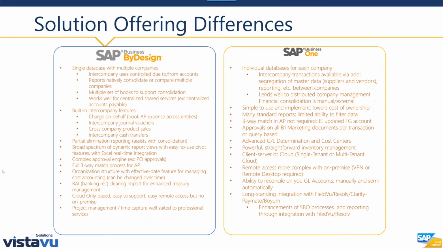It has a very straightforward inventory management system, which allows you to track all of your inventory, multiple warehouses, bin locations. It is available in client server or on-premise as well as cloud, and it is usable in a single tenant as well as a multi-tenant or a cloud control center. You can have access to it via a remote desktop or VPN, for example. It also has the ability to integrate seamlessly into a lot of add-ons. If you want any additional information about those add-ons, you can certainly feel free to reach out to us separately, because during this call today, we'll just be discussing standard features in SAP BusinessOne and ByDesign.